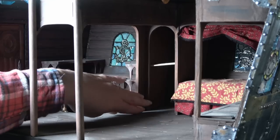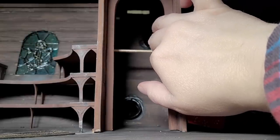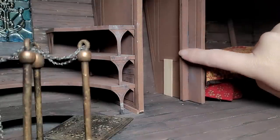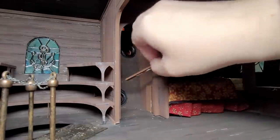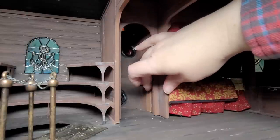The biggest problem with working on this closet is going to be getting the shelves to go straight across. It's a very awkward position to have my hands in. I can't see when my hand is in the way, so I've decided to add smaller supports on either side of the closet using a jumbo popsicle stick. Then I can use a smaller stick on top of that to try and line that up as best as possible. This is going to be a support that goes on either side.